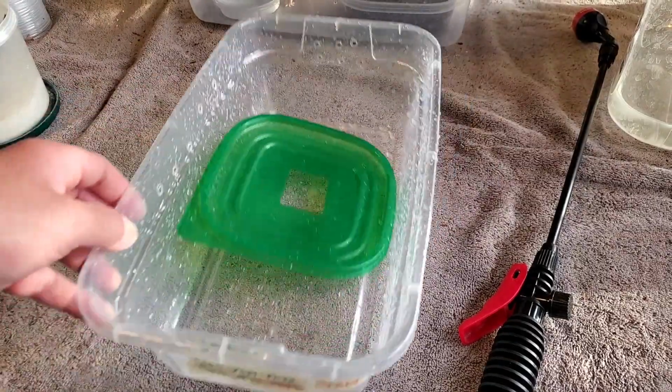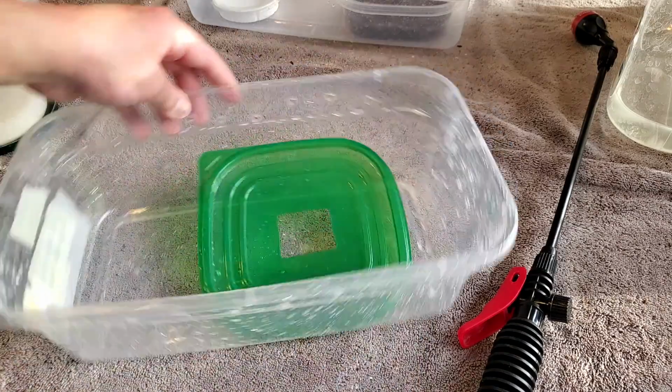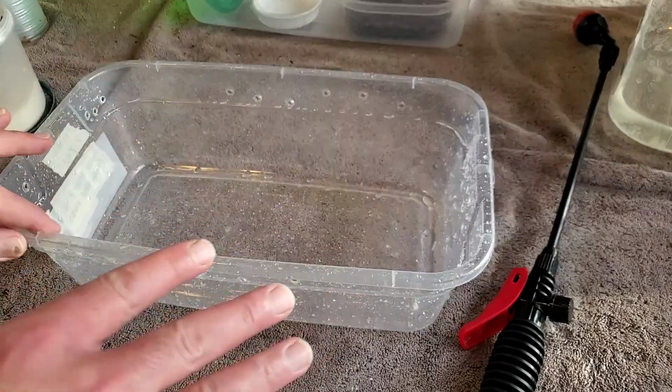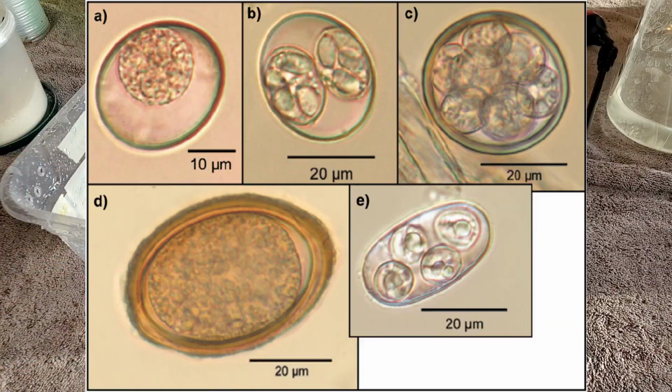All right, I love this feeling here. Now, this is one of the reasons why I love plastic tubs for leopard geckos. You can get it oh so clean. You know, no crypto fears as much as you can in this hobby. No coccidia fears, any parasite fears.